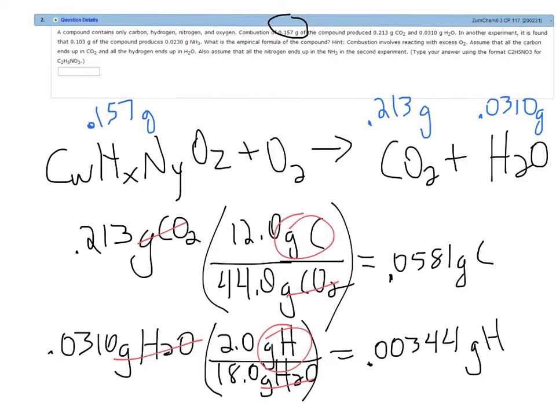Okay, so we've got the grams of hydrogen and the grams of carbon that are found in the products. But what's an extra complicating factor in this problem is that the unknown has 4 elements, not 3. So whereas in question 1 of this WebAssign, you had an unknown that contained just carbon, hydrogen, and oxygen, now you have to deal with carbon, hydrogen, oxygen, and nitrogen. That's where the second experiment comes in.